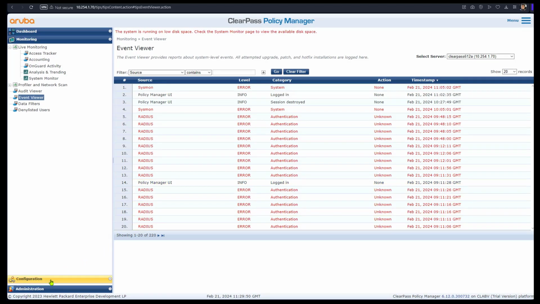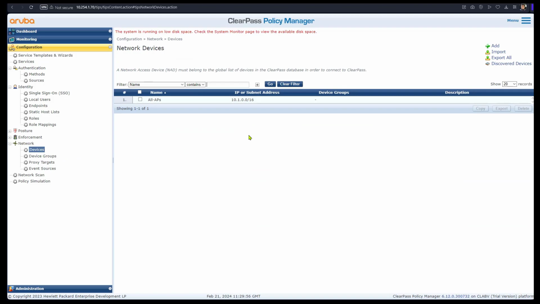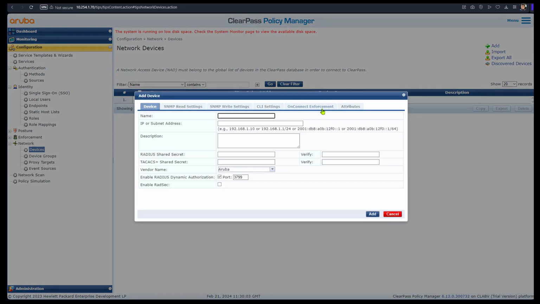So what I've done, I went to ClearPass config, I went to network and devices. You will need to add that specific IP. So you would like to go add. We can add an individual device, if you like, or we can add multiple devices in a range. So let's call it, in this case, all gateways.